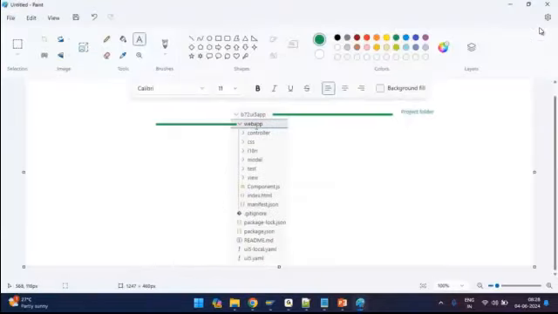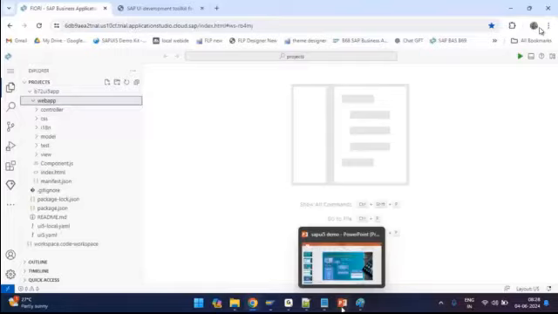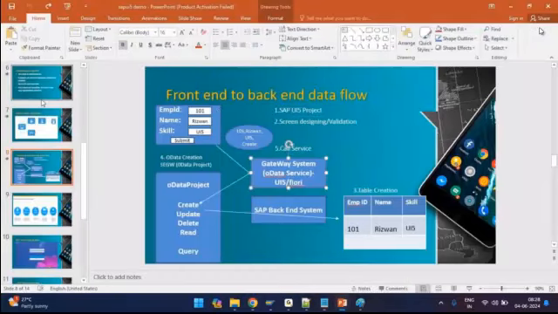So when you deploy your application as well, the web app folder and its contents get deployed to this particular server. We know that after the development of any web application, the web application code will be deployed into the server, right? So web application server. So in our case, the SAP gateway system acts like a web application server as well. So after your development is over in the Business Application Studio, you will deploy this particular application from Business Application Studio to the SAP gateway system.